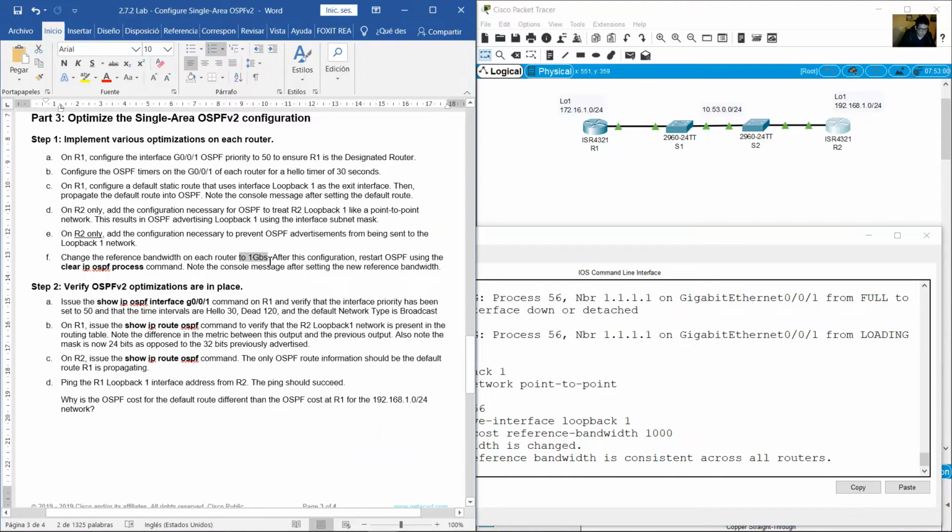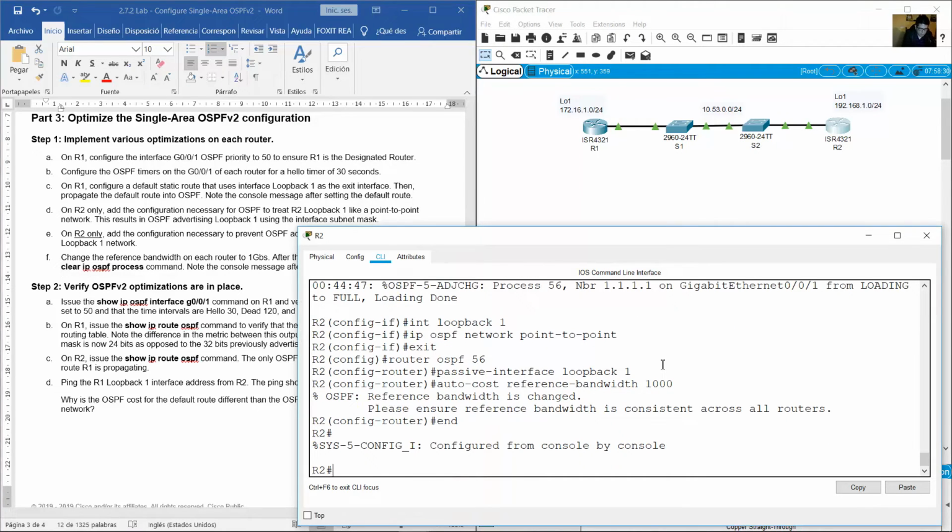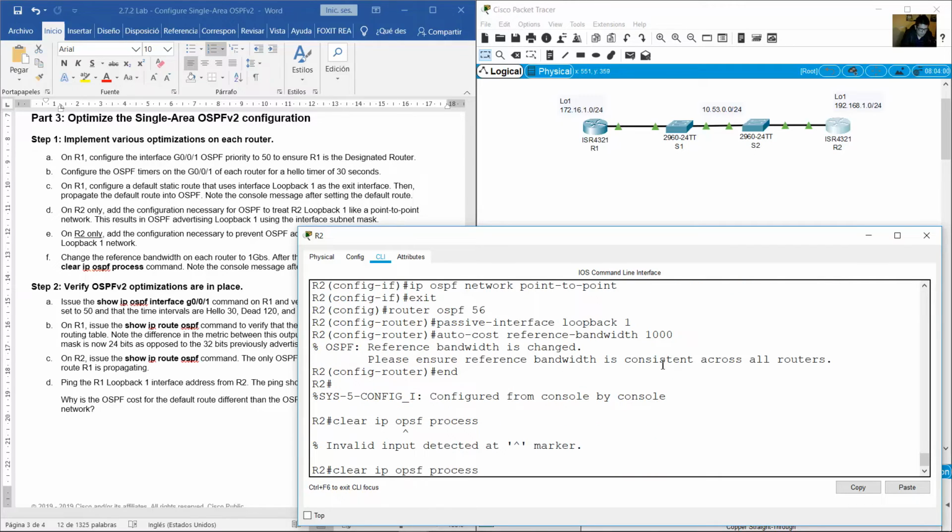Okay, and after this configuration, restart OSPF using the clear IP OSPF process command. In privilege exec mode, clear IP OSPF process.